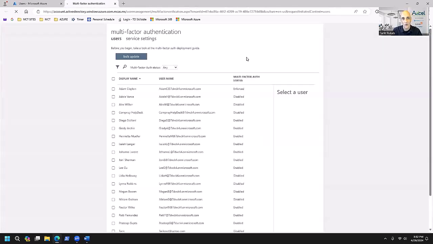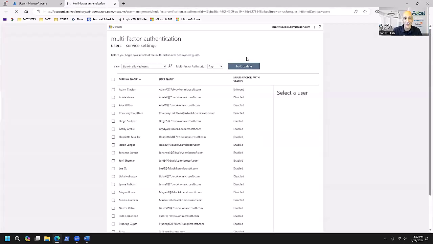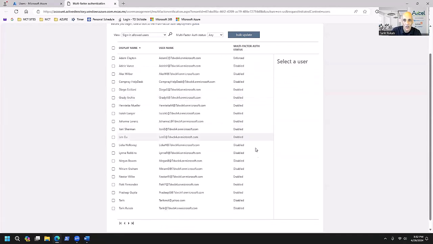Taking a little second to load there. Sometimes we get a little bit of cloud lag, and that's okay. Now, from there, if we take a look, we have several users here, and you'll notice that some are enabled, some are disabled. I just do various demonstrations whenever I'm teaching, and so some of these are just from previous demonstrations. So let's go to one or two of them that do not have it enabled, okay? So if we come down, like here's Lynn Robbins here. We'll notice that it's disabled right in here, showing us the multi-factor authentication status at the top.